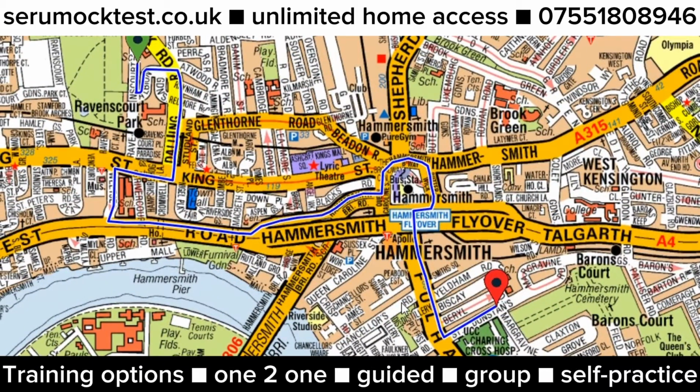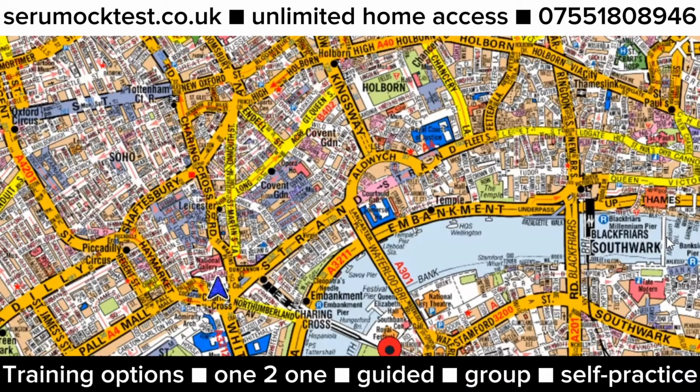So Glenthorne Road is being closed, and we have avoided Glenthorne Road, this closed road. We have avoided going into King Street. Also, we did not mess up here on the Sleep Road, and we managed to get under the flyover. If you do this planning accordingly, the way we have done it, you should secure full marks on this as well. This is a city route, pretty much straightforward, with a little bit of complication at the beginning, and we'll be explaining this to you so that it becomes easier for you to do this route planning.